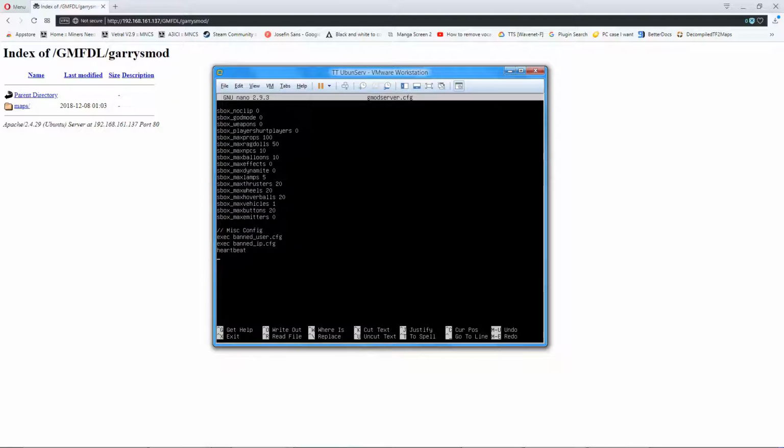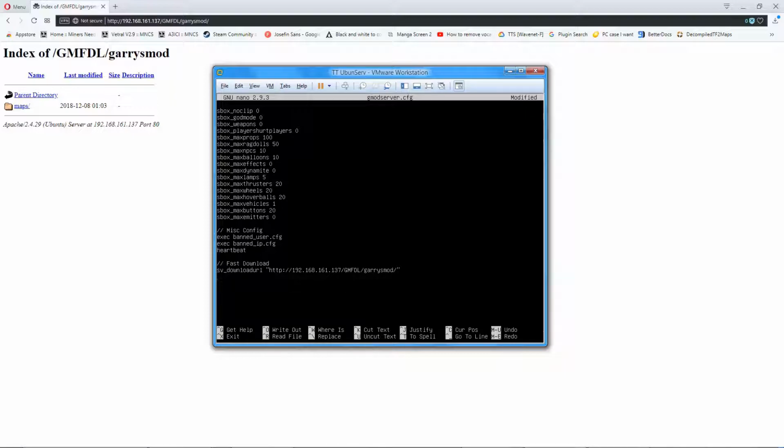So let's just take a look. These are all the default stuff, but at the bottom I'm going to put in // which is just a comment: download, or fast download. You don't need to put that there, by the way. That's optional. So now what you're going to do is sv_downloadurl, and then just paste it in. Now it might have to be in quotations. I'm not sure. I probably don't have to do it since there are no spaces in here, but just in case, I'm going to do it anyways.